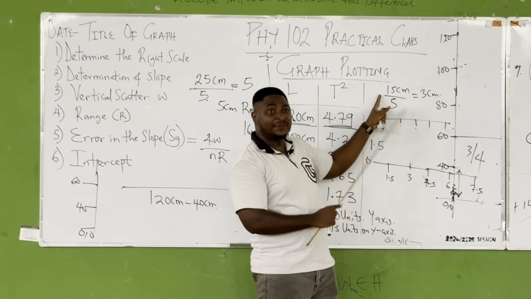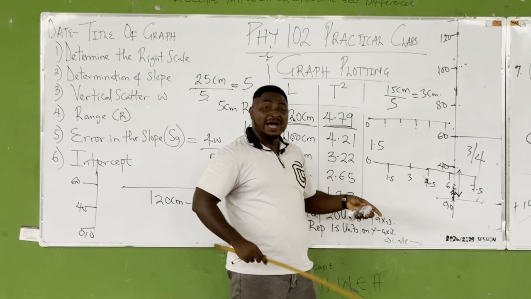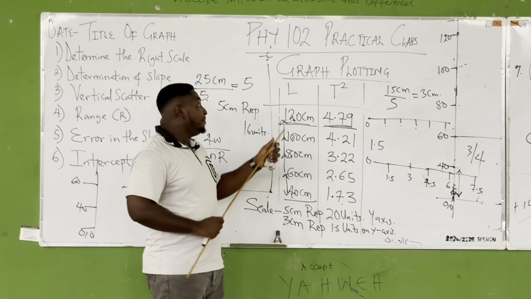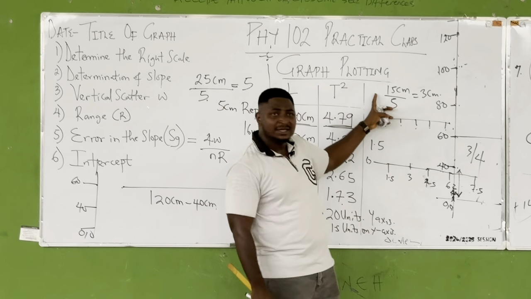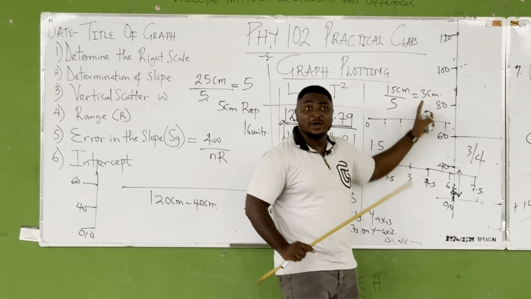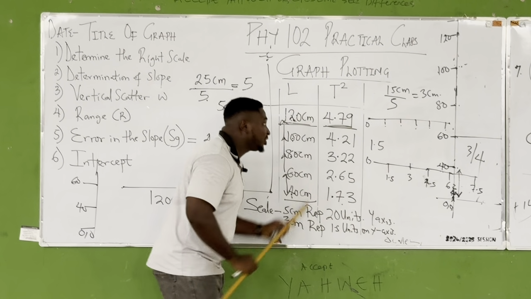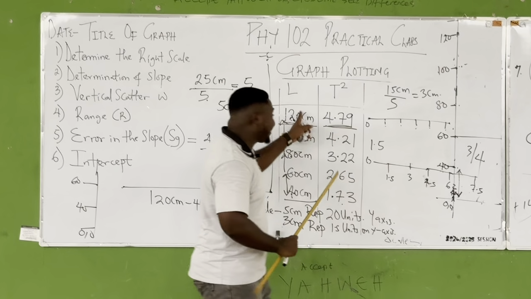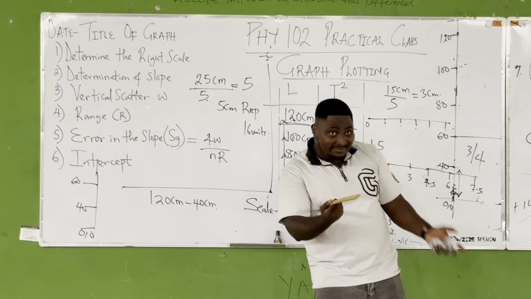But we're just using our whole 15. I told you, try and make it a whole number as much as you can, the closest whole number that can divide your number of observations. Be smart in your plotting of graph. Class, I'm sure it's not a coincidence that she chose 15, because she knew that 15 divided by 5 gives you a whole number, 3. If she had 6 observations, she would probably have gone for 18, because 18 divided by 6 is 3. So you have to be smart.